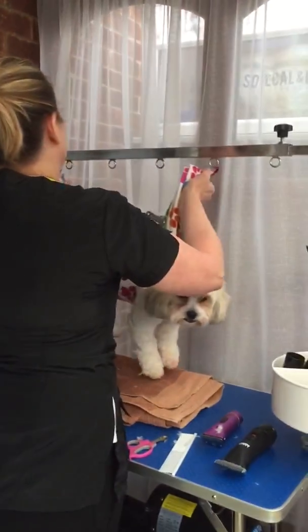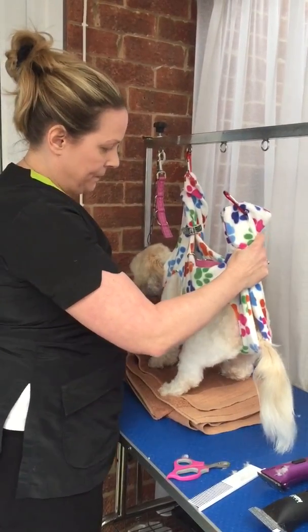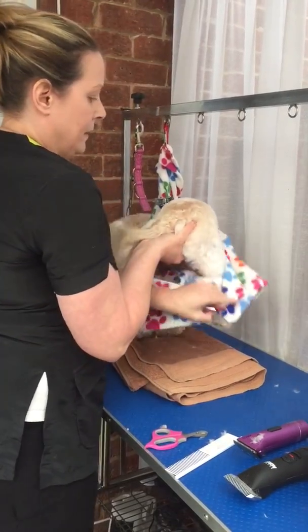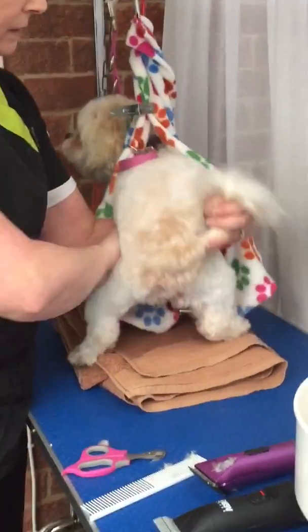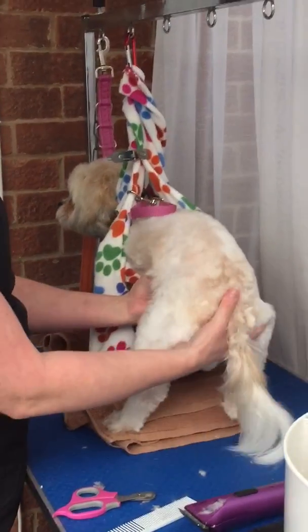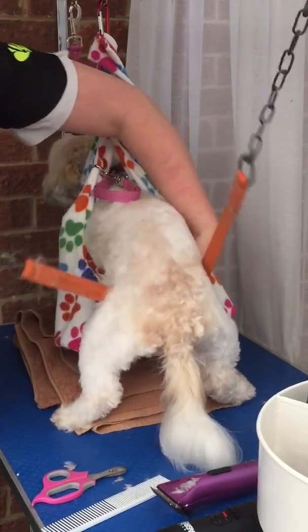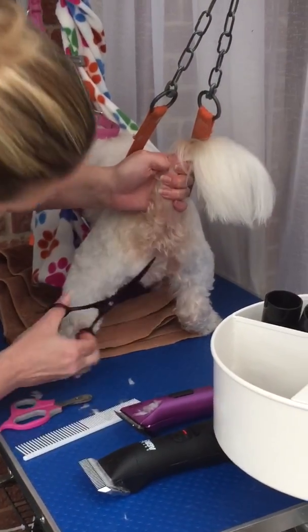The other thing, how many dogs don't like having their bottoms done? So I've done that then, sweetie. So you can just take your dog out of the back of the cradle, pop your arm underneath, lift the tail. And you have got access to the bottom when she calms down. Alternatively, put your belly strap on for the particular wrigglers, like Dixie. And then you can just basically do what you need to do.